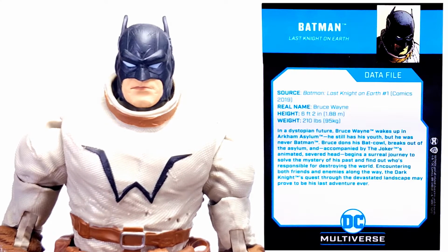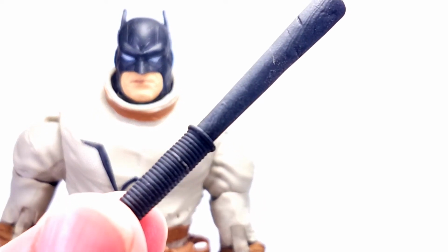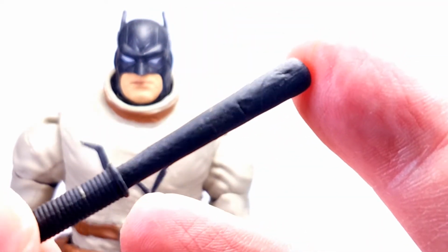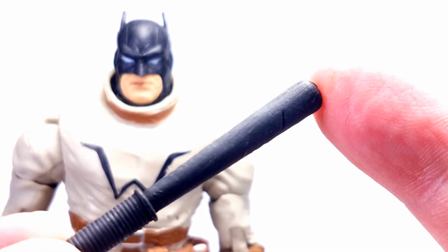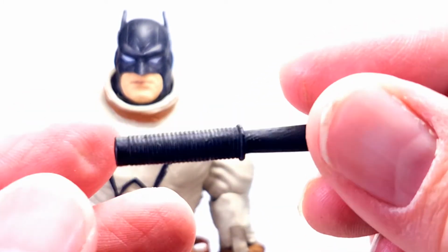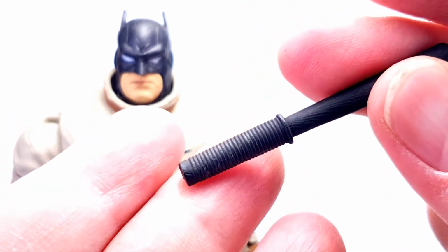The other things that he does come with, he comes with a billy club, which looks kind of standard, kind of generic, but I do like that when you look at it, it is wood, and there are chips on it, which you can see in the light here, showing that it's been used, people have been bashed in with this thing. So even though it's not brown, I like that they made sure it looks like wood with all the little chips. And I like that the handle looks like a regular police baton. So that's a cool addition.